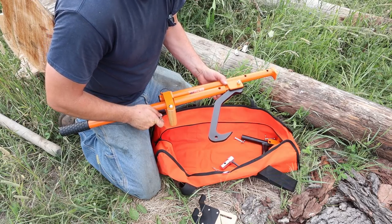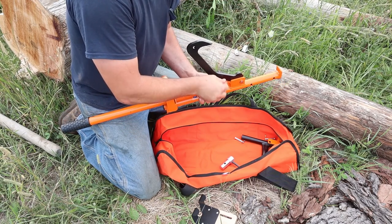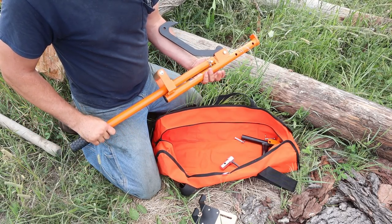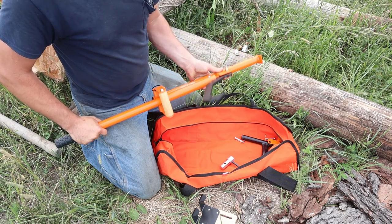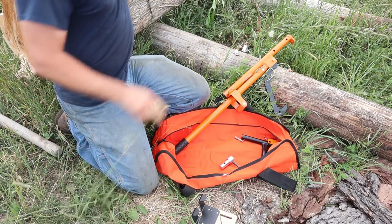Well, we're going to set it up for our first intended use. This is probably what this will get used for the most here, going to be rolling logs onto the sawmill. Now, it's kind of a short handle for what I'm doing on the sawmill, but we're going to see how it works. And it'll probably work just fine. Probably work better than what I've been using, I can tell you that. So let's move the camera and see how this goes.